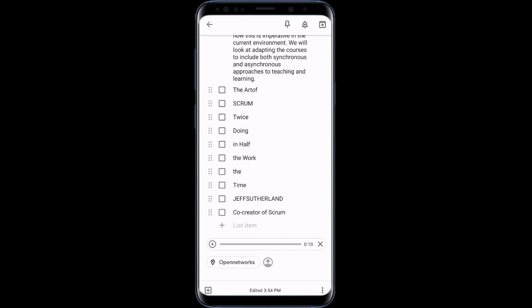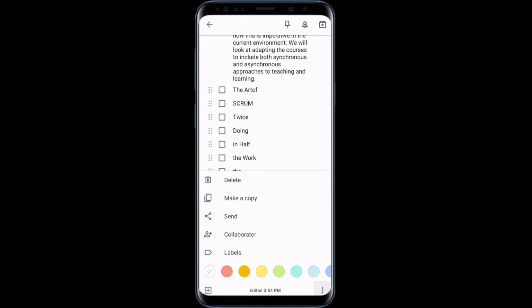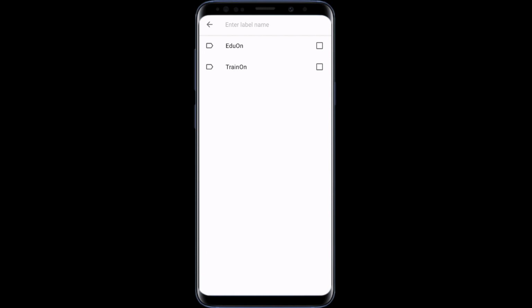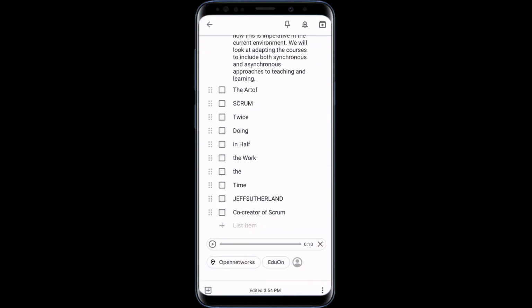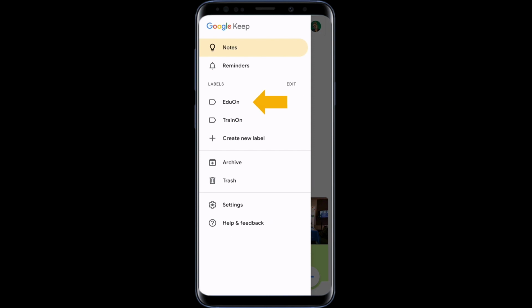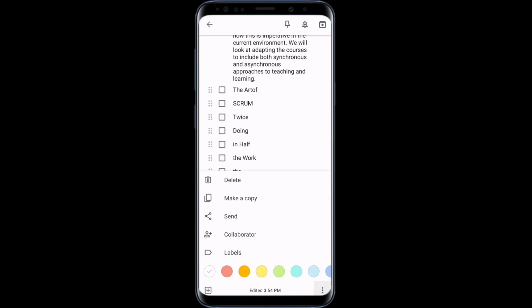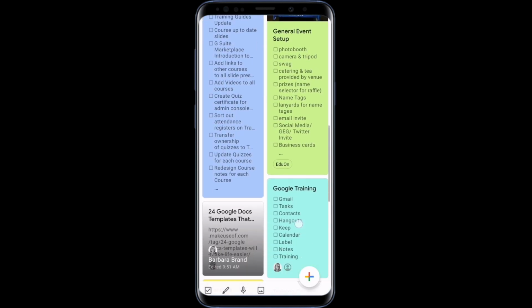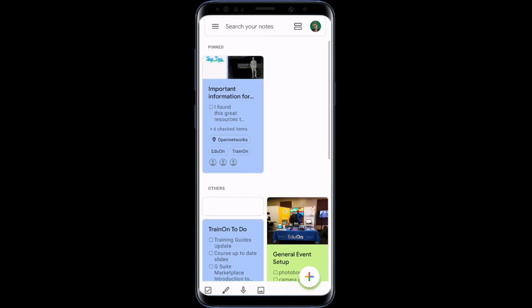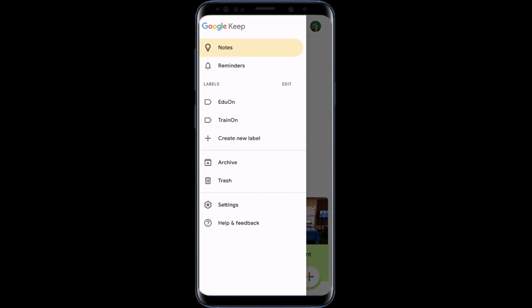If you would like to organize your notes into themed labels, you can do that from here too. Simply select the Labels option, enter the label name, and that note will now appear underneath the label from the menu on the left-hand side. If you would like your note to appear in a certain color, you can do that from here too. Any notes that you create will be visible from when you open the app. Whatever you do in your Keep note here will automatically sync to any devices that you are signed into this account with. Back in this home screen, let's open the menu again.